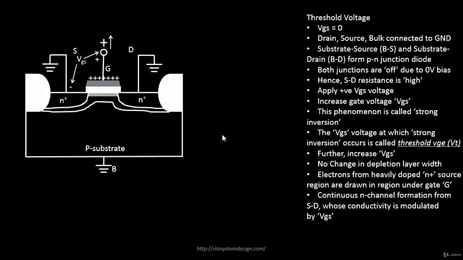But before concluding on the threshold voltage, we have to look into one more important parameter, which is the body terminal. So how does the body terminal play a very important role in deciding the threshold voltage? Usually when you see the symbol of an NMOS that represents this particular device, the substrate terminal is always connected to the ground. But that's not always true, although most of the time it is. But in order to decide the threshold voltage equation, we have to do something with this body terminal and see what happens. So we'll take two scenarios.